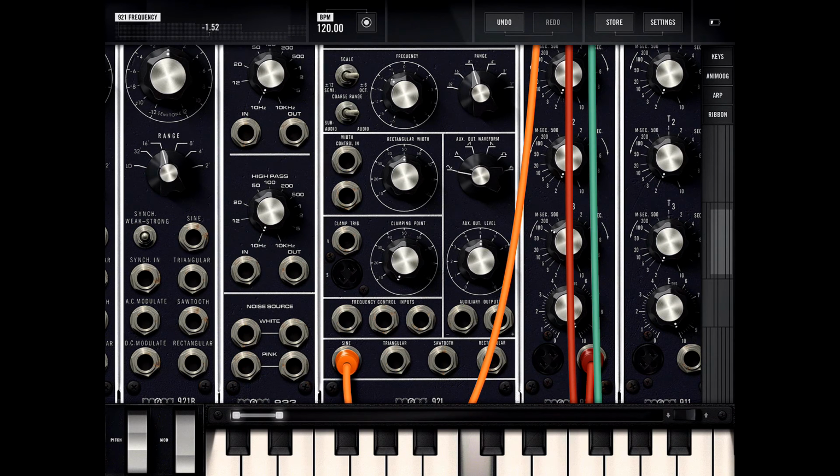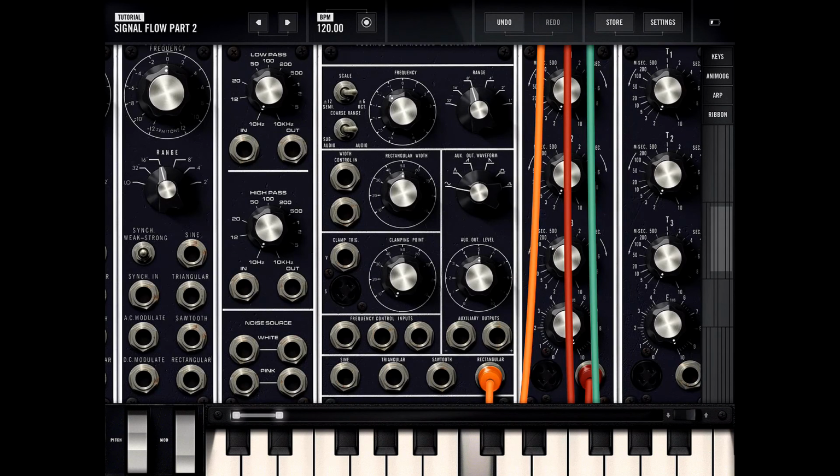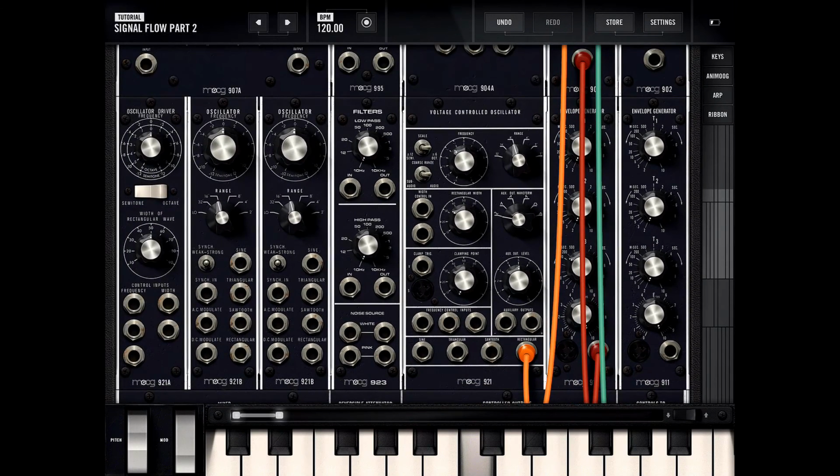All right, let's play around with this section right here. Let's just play around with this first. With rectangular width, we can switch over to a rectangular wave and play around with the width, just like we saw before. One thing to note is this oscillator driver doesn't seem to control this one. If we adjust this frequency, it doesn't have any effect. So this rectangular driver only controls these two oscillators, not this one.